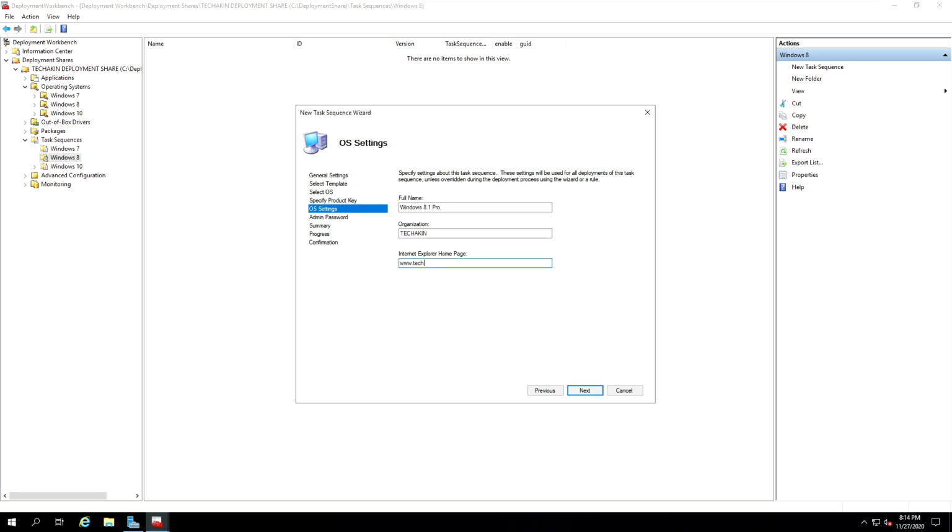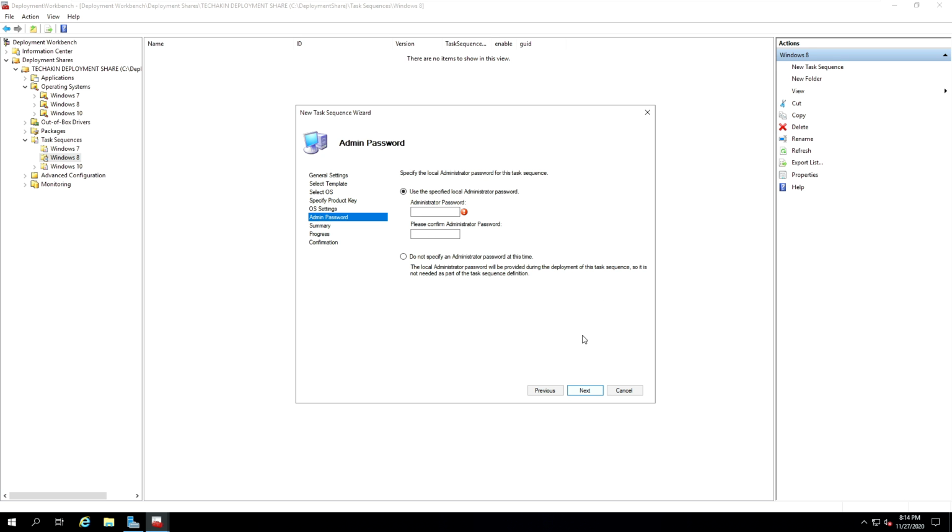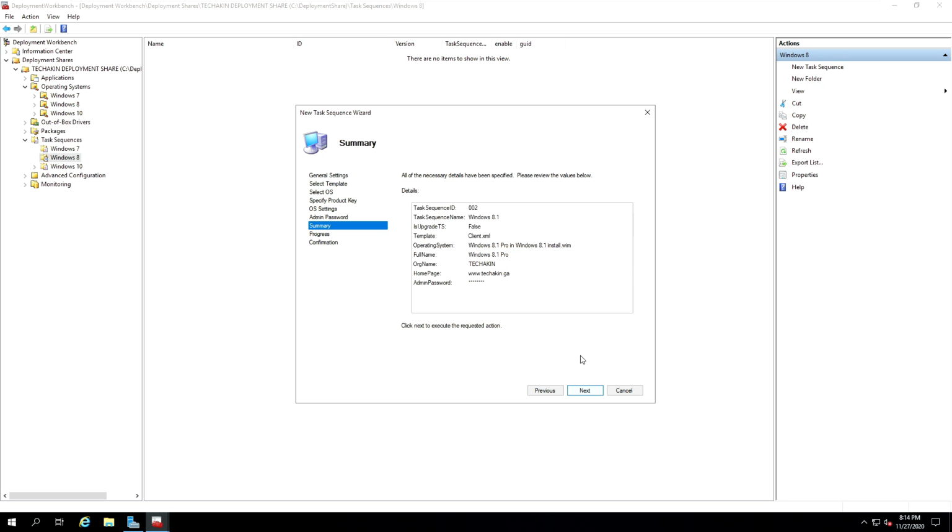You can leave it blank, like I mentioned before, or you can type your own page. Specify the same admin password and click next.